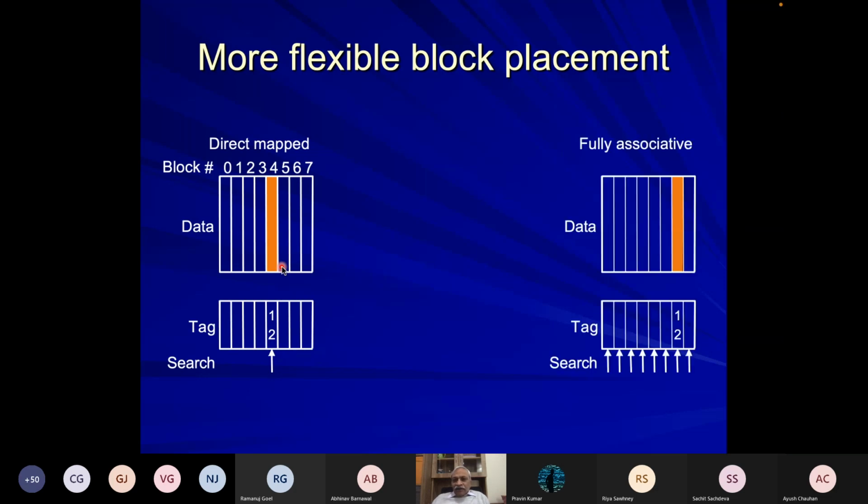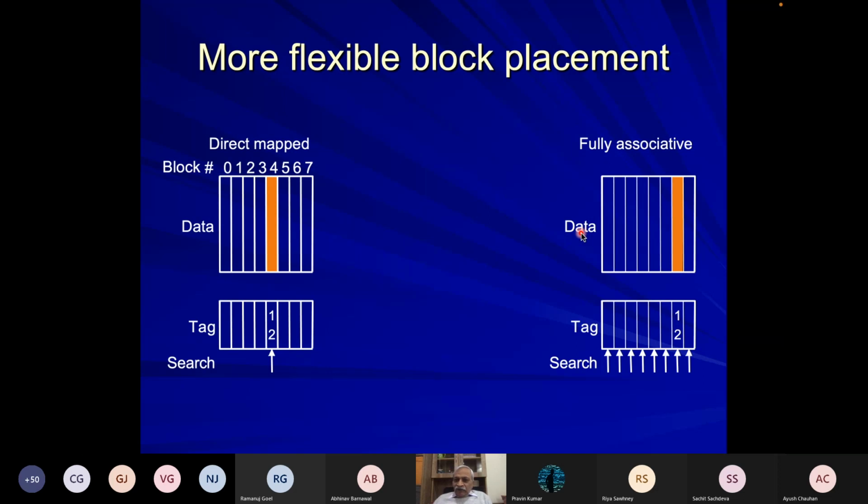Opposite to that is an associative cache, where given data could be placed anywhere in the cache. Okay, so you have a block in the memory instead of being confined to one particular location. In cache, you can place wherever you have space. Okay, you can place it anywhere. That gives you much more flexibility.